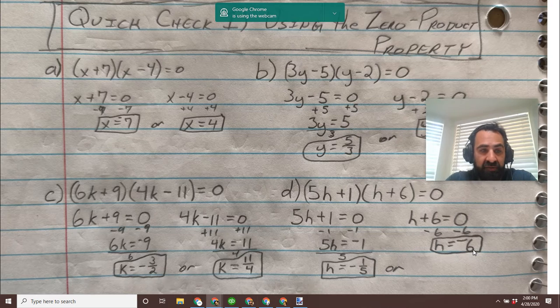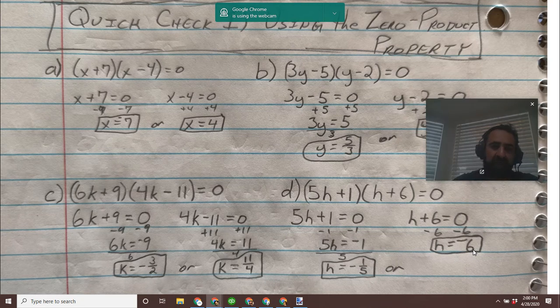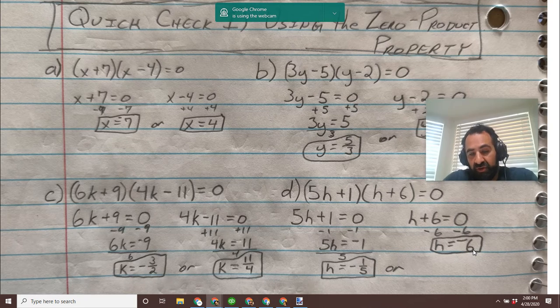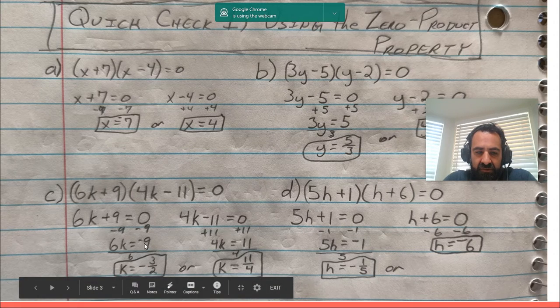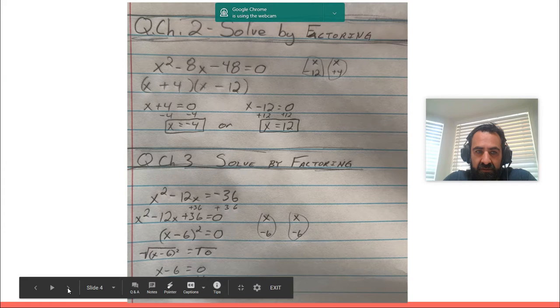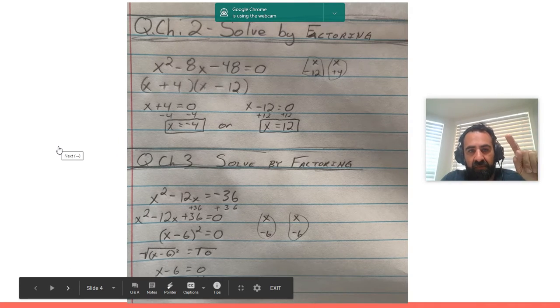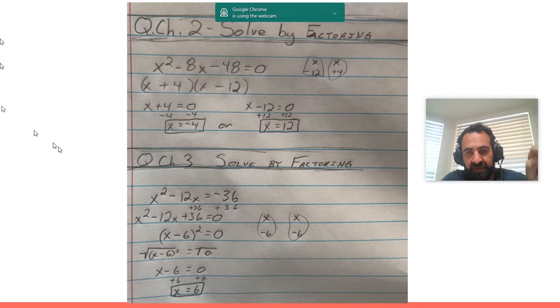All right, quick check 2. They are going to give you the quadratic equation and expect you to factor it. If this presentation switches to the next slide. Here we go. So you factor it. So bam, you see my work over here. Since it's a difference, I needed a difference of factors where the difference between them was 8. Oh, seriously?